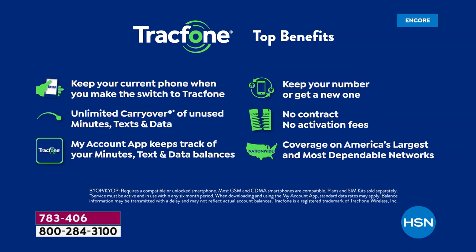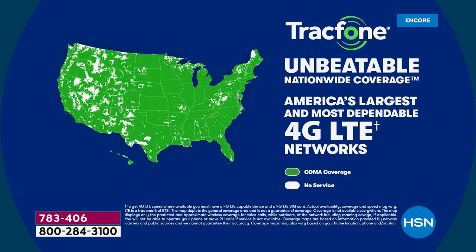Unlike the carriers that want you to lease the phone at $60–$80 a month, with this you own the phone outright with no ongoing costs or fees. You can keep your same phone number — it doesn't matter who you're with, that number transfers seamlessly to your new Moto. Trackphone does all the work for free. There's no phone bill, no credit check, no early termination fees, no roaming, no activation fees — everything you need is included in this bundle.